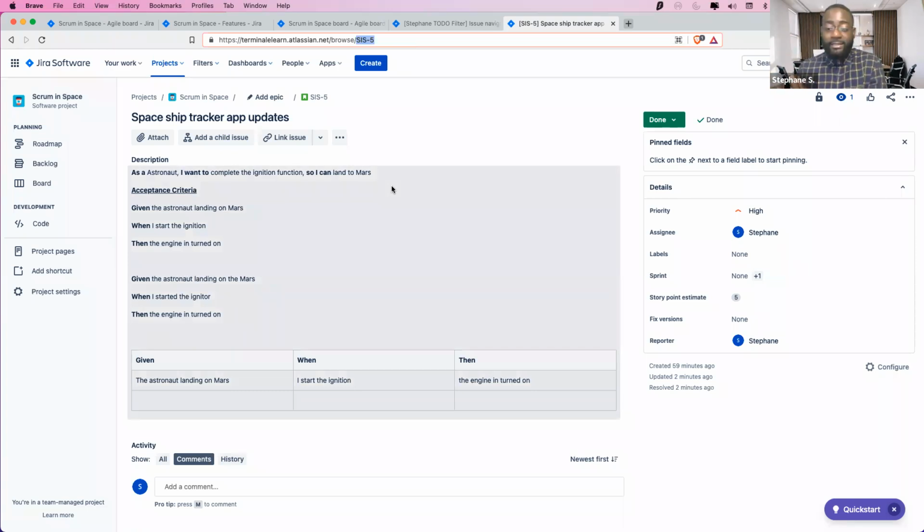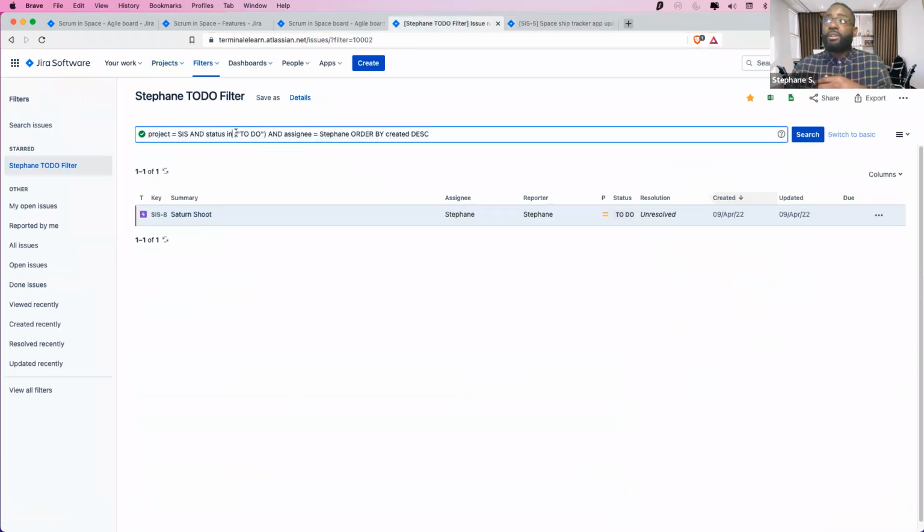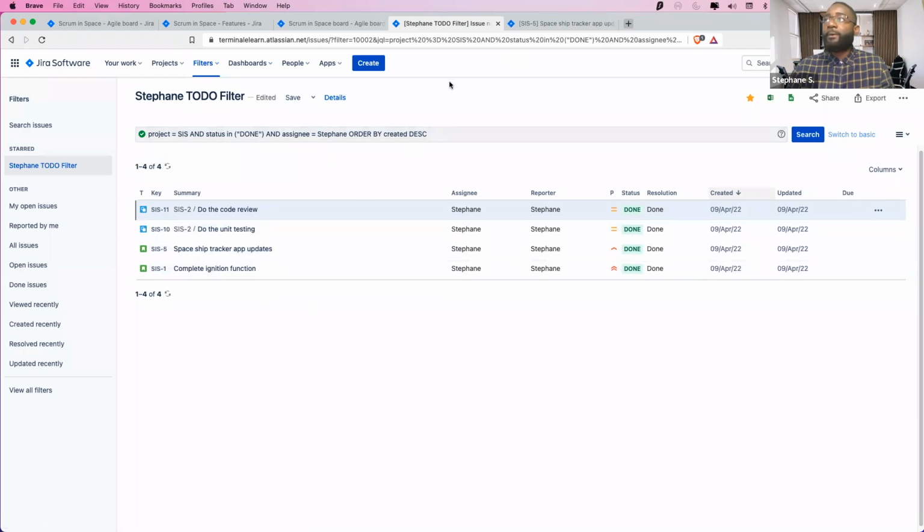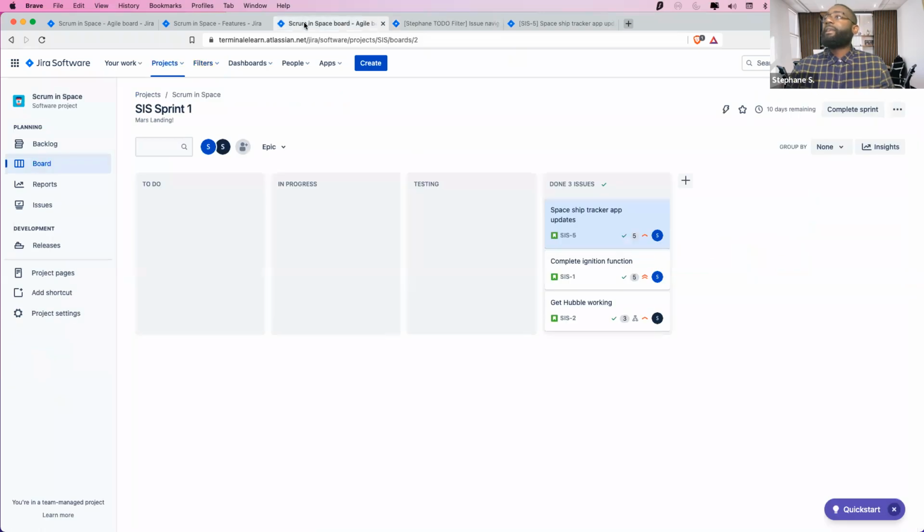It's already done. But if you want to come back maybe and say, okay, I want to see how we did the story, what we had in there, and reuse it maybe for another story, you need an issue key, and you could type that, add it to your bar, and open it through the URL. Or if you have a filter, just the way we created our filter, you could do it as well. In this case, it's done. So I can change this filter actually to make it done. And you see that all my items that I had in here, SIS5, SIS1, etc. are showing here.